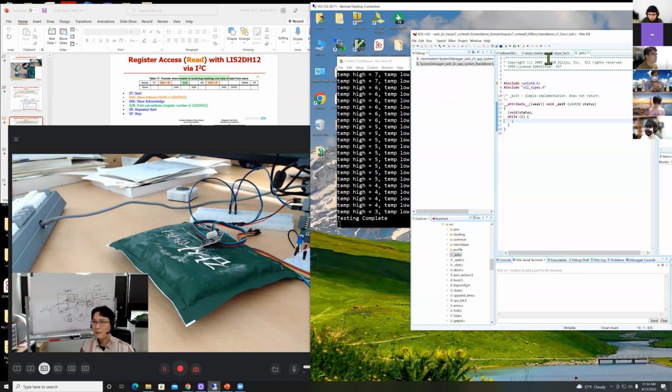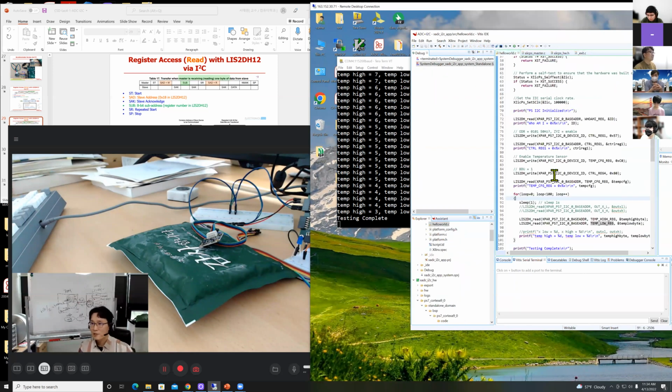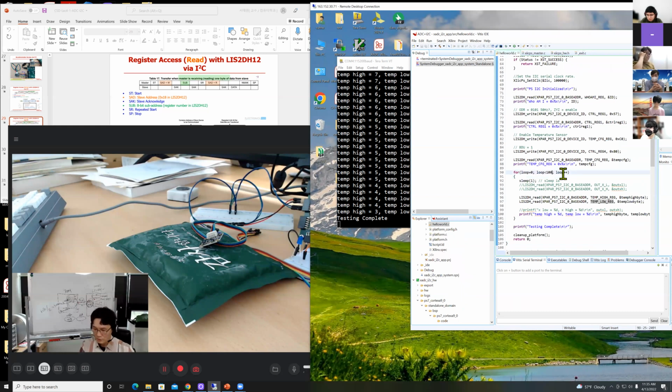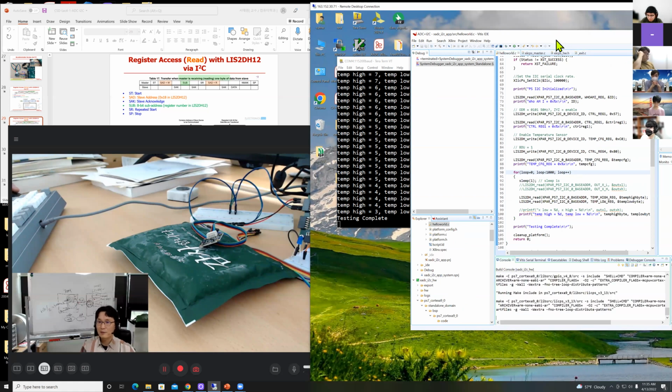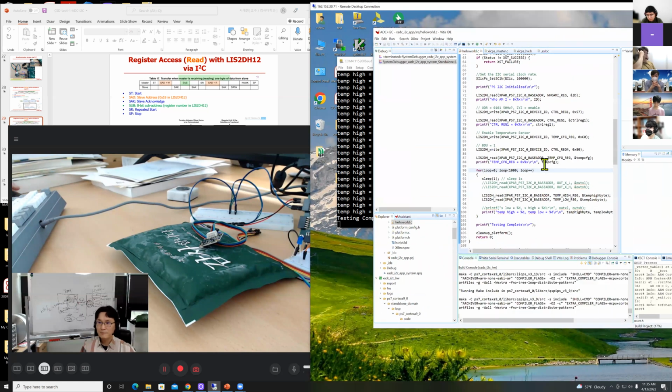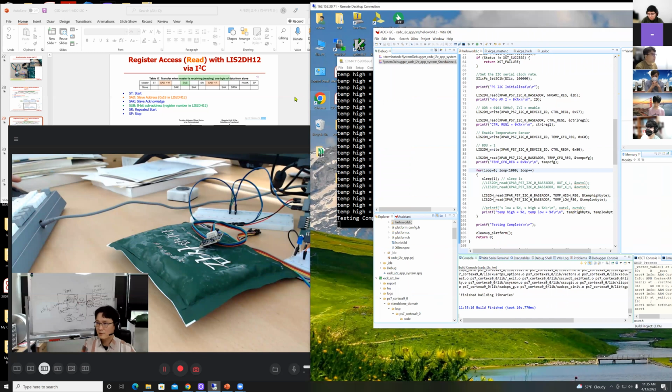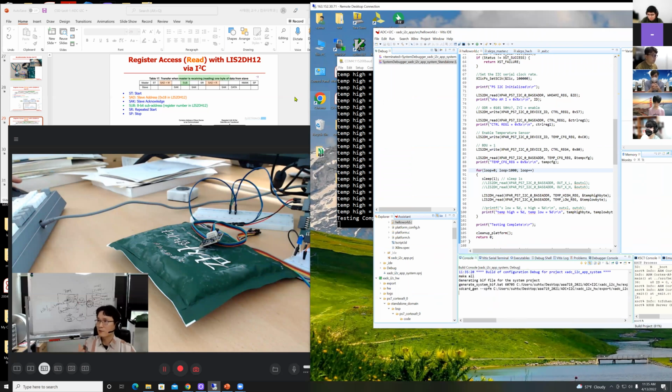Let me change the loop to 1000. I don't want to compile it, run it again and again. Then let's use the logic analyzer to check out the actual transaction going on, running on these two wires.